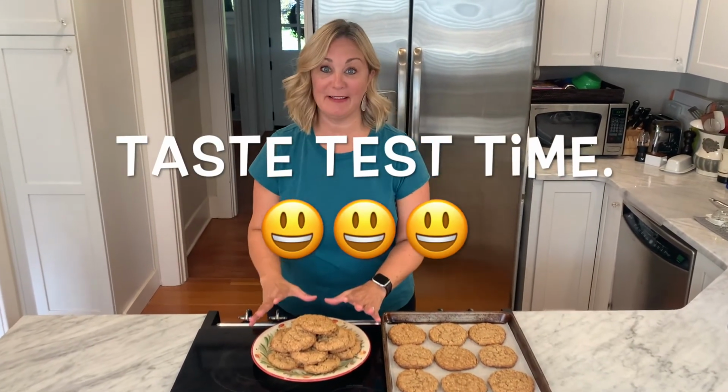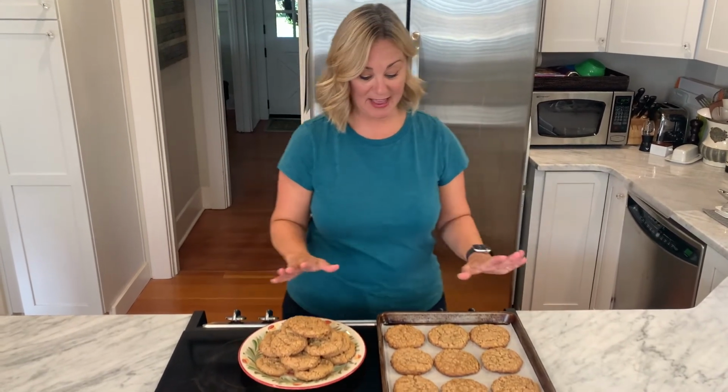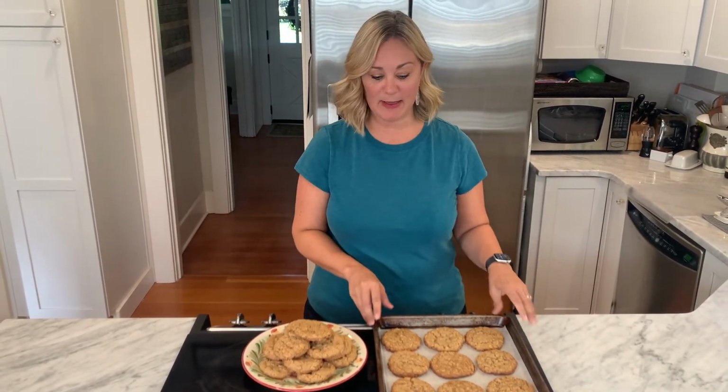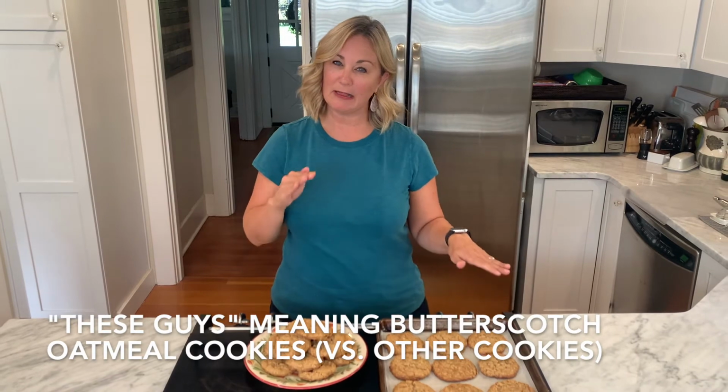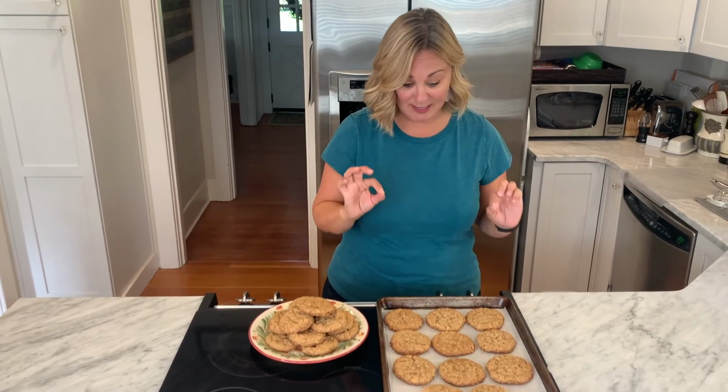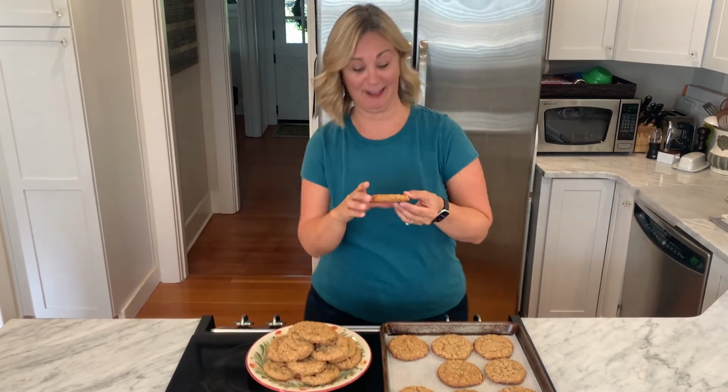So I already put some on a plate to get some pretty shots of the cookies, but a couple things. I leave my cookies, this batch, not always, but I leave these guys on my baking sheet. I find that I bring them out when they're a little bit undercooked, and then it gives that crunchy, chewy outside with that really softer inside. I don't know, it's what I do. Not every cookie is the same, but with these ones, this one's the one I'm gonna pick. They're still warm. It's so exciting. See, I pushed it and it had resistance and it snapped, like broke right out. It's not hot enough where that butterscotch chip's gonna be melty, but still.